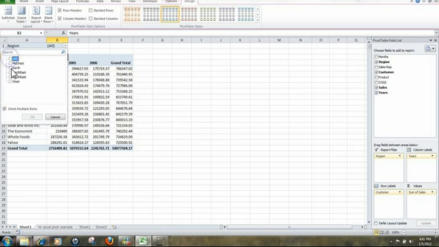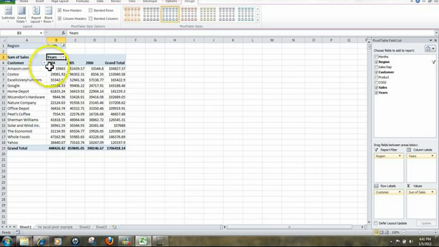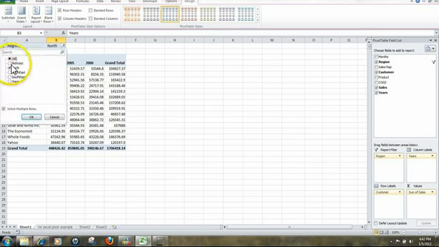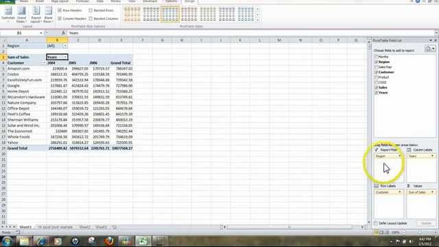That would give us the ability to choose just certain regions. But I'm going to go and undo that so that everything is all selected. So we just drag down the region field into the report filter box.